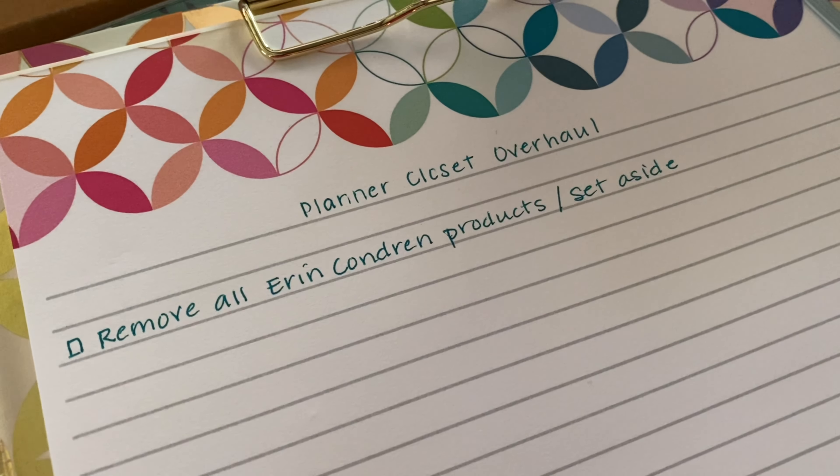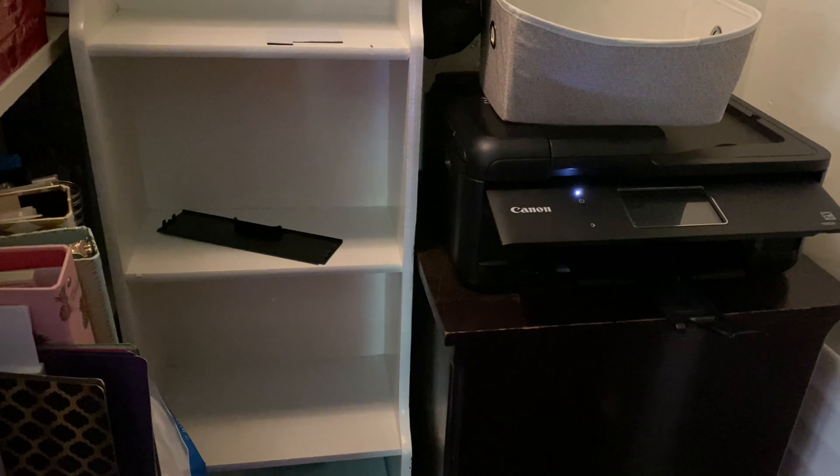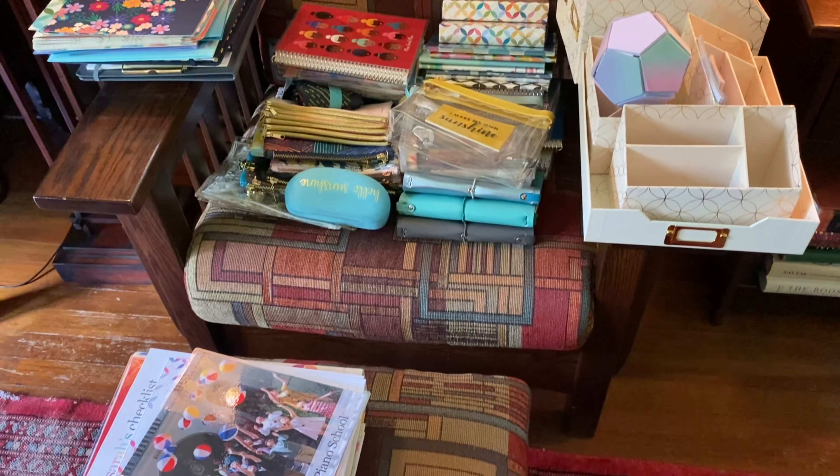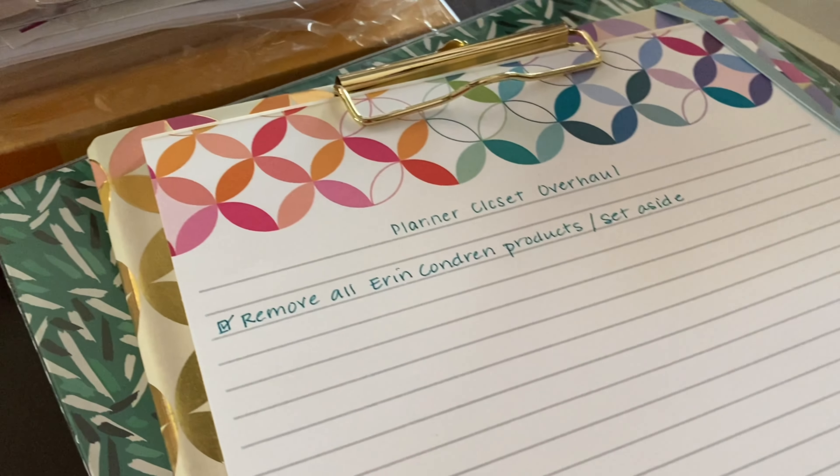I want to have a plan and make a list — that's just how I work. So I'm sitting at my desk here, and behind me the piano is piled high with stuff as well. I want little baby steps for this project because it's overwhelming to me. Clearly, removing everything is going to be the first step, and I want to remove it in categories. The first thing I took out was all of my Erin Condren planner stuff, and I tried to sort it by type of item and whether or not it's been used or if it's brand new.